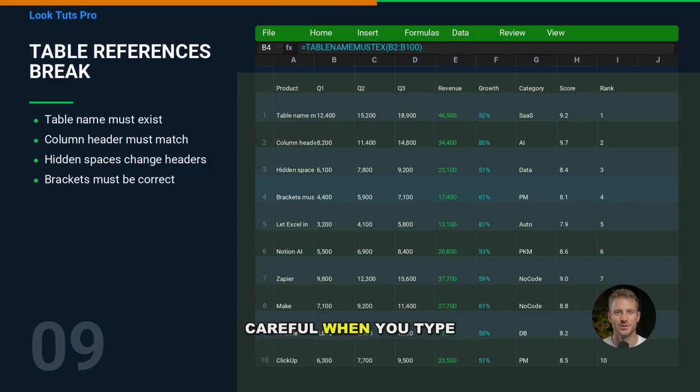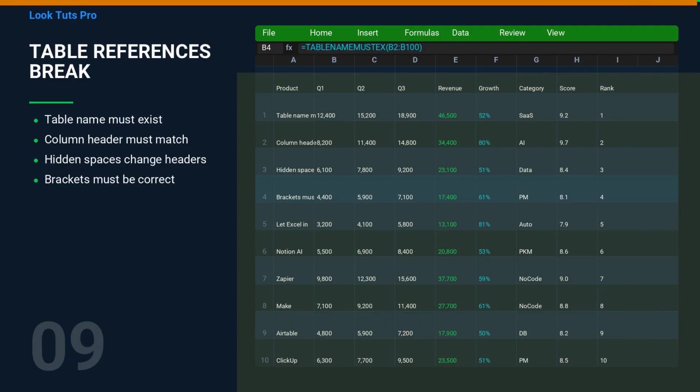Also be careful when you type a column name that matches a function name or looks like a cell reference. Excel usually handles it, but inconsistent brackets or missing brackets can cause parsing issues. The fix is to confirm the table name, confirm the exact header text, and let Excel build the structured reference for you instead of typing it from memory. Tables are powerful, but they're strict about names.